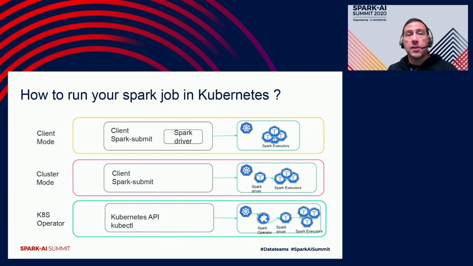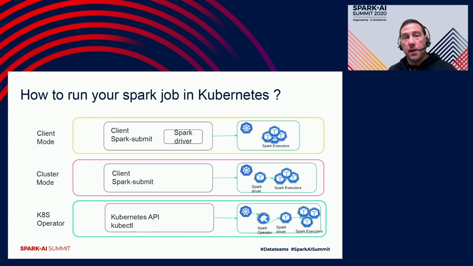In the second case, you are submitting the Spark job, but even the driver runs inside the Kubernetes cluster. So you have everything running inside the cluster. You still have to interact. There are several dependencies as far as being able to interact with your Spark jobs. So in the first two, there are a lot of things that happen outside of the Kubernetes cluster that you need to be aware of, and access that you need to be able to monitor the job to understand what's going on.